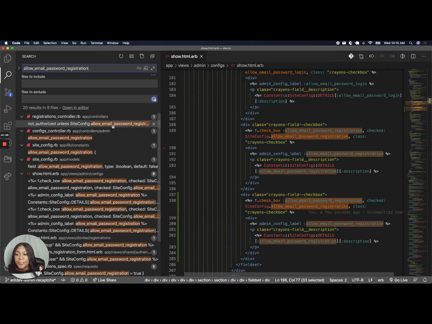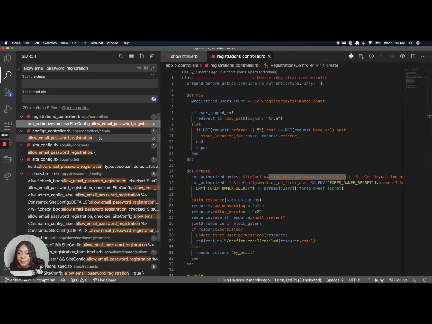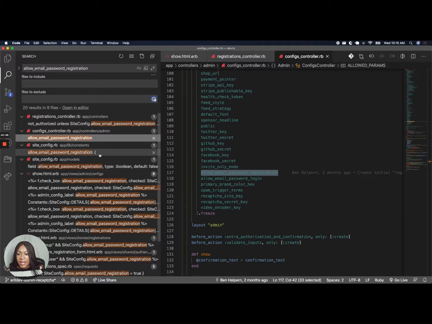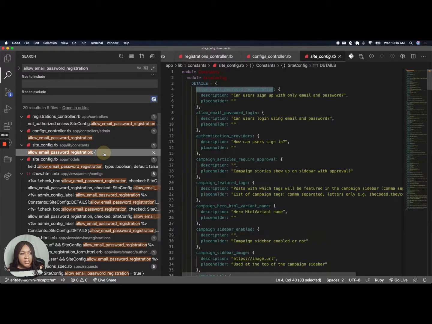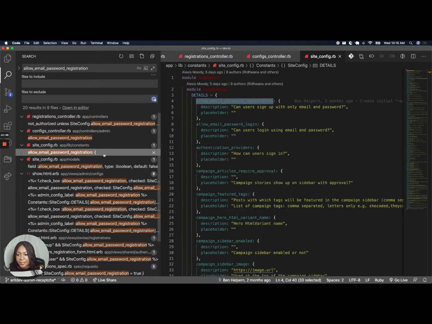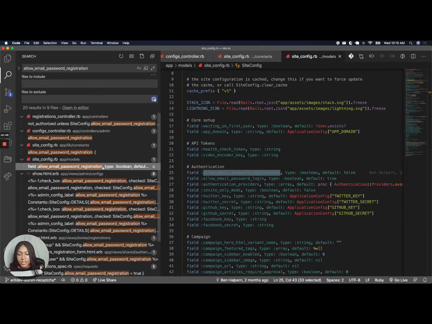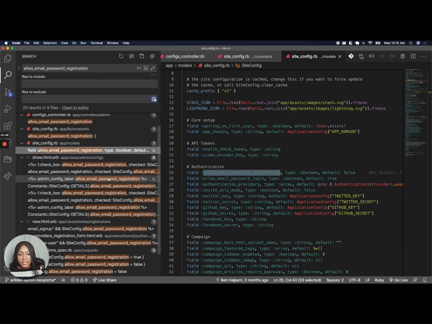I have a registrations controller over there, a configs controller, and some kind of constants file right there. I have a model file. If you see what I'm doing, I'm opening all the files where this phrase appears, and it's going to help me figure out how it is hooked up, so that I can figure out how to hook up my feature.